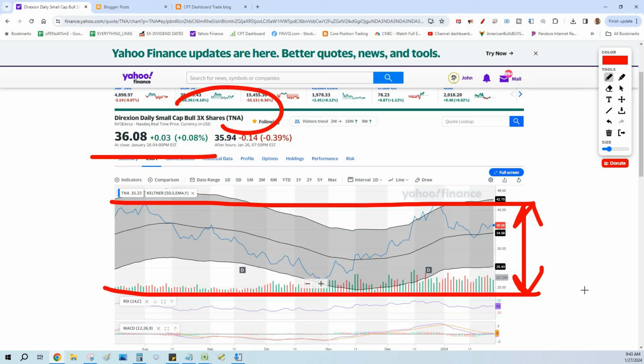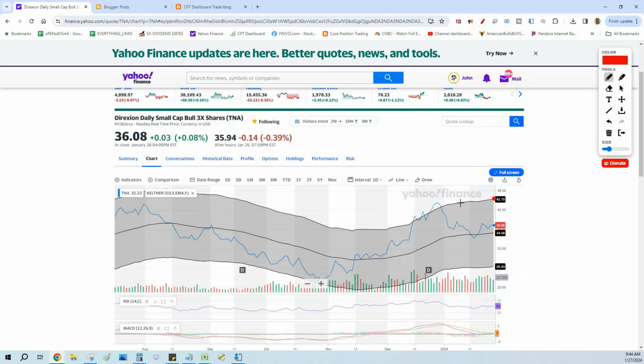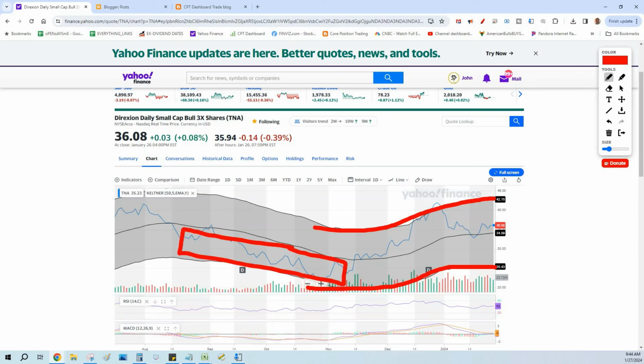This trades in such a beautiful range for me because I feel if I get stuck with the stock down here in the lower part of its trading range, it will find its way back. It is an index, so it moves with the stock market. So right now, with a lot of good news in the stock market, it moved higher. Well, it peeled off a little bit, and you could see where it bounces right off of the Keltner Channel Mid. The Keltner Channel Mid being a stock's trading range. Absolutely love using the Keltner Channel because it does show that stock trading range. Wall Street looks at this as well. Anytime it's trading in the lower part of the Keltner Channel, that would be a more favorable time to get involved with a good stock.